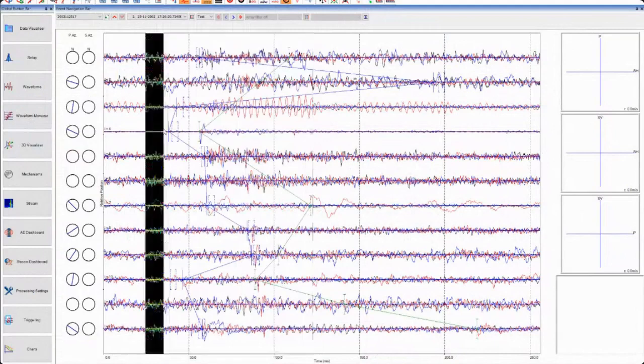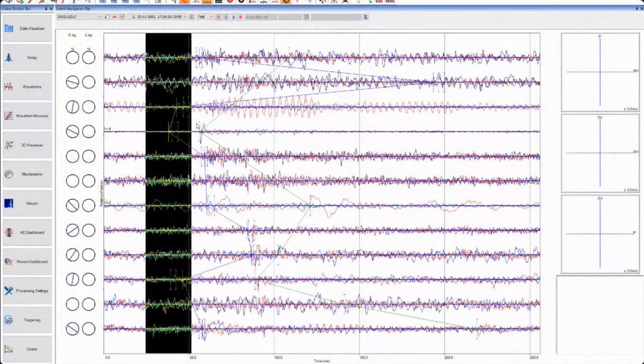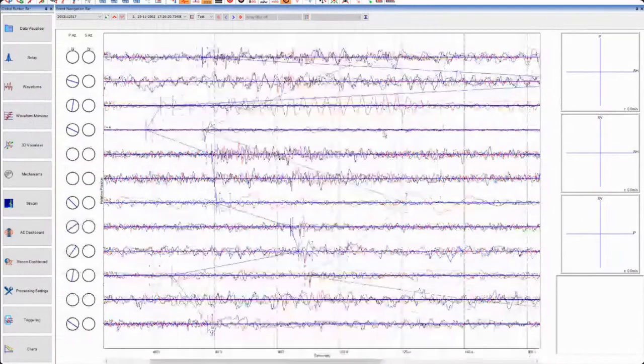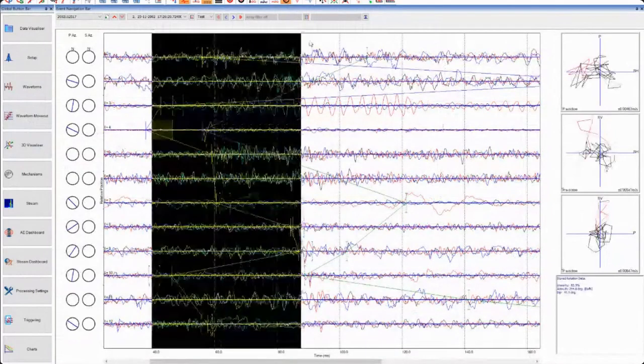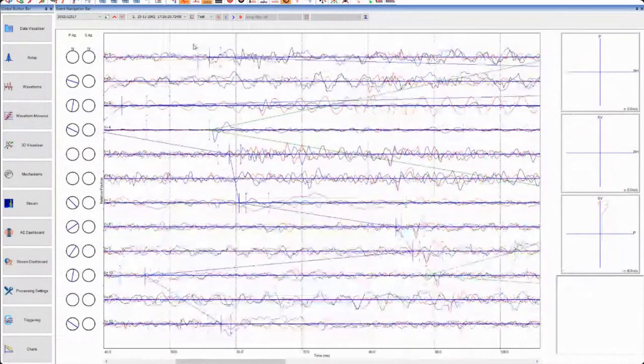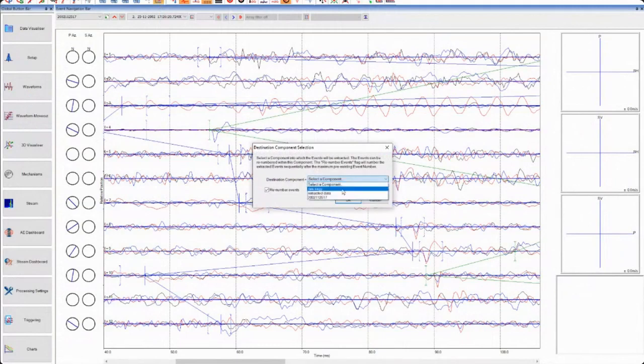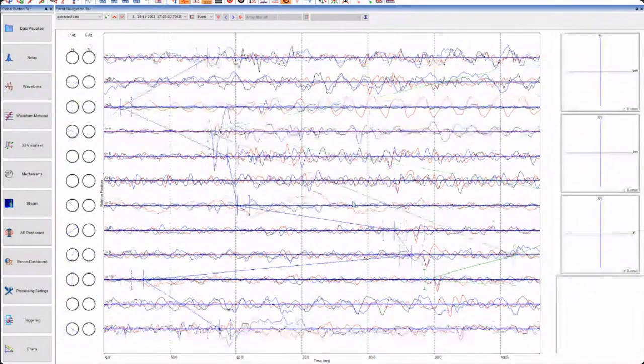I just drag my mouse with a left click, select the section that I think corresponds to an event, and then I just select this option, create time cropped event, and I can then save it to a folder that I have previously created, and it will save it as a new event. It will just save whatever I'm seeing in this window.